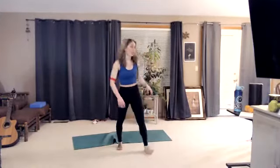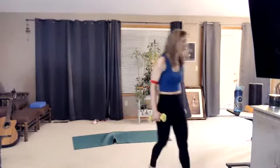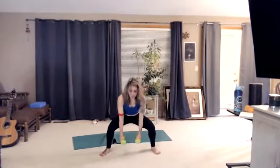Squat bicep, reverse lunge, neutral press, and the shake and bake. Here we go. Over and over and over again, but we know we have a minute break coming up. 10 at your own speed of each move.